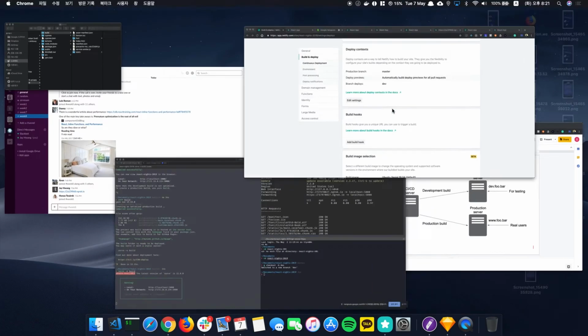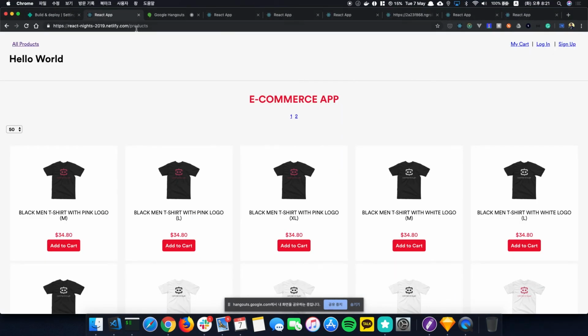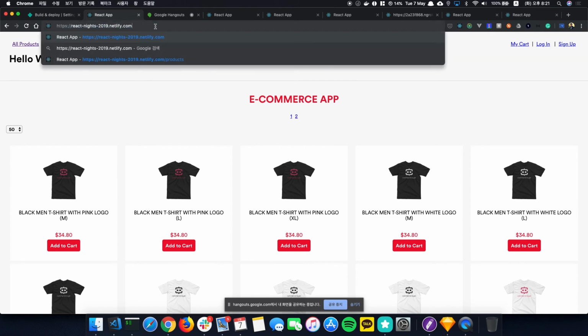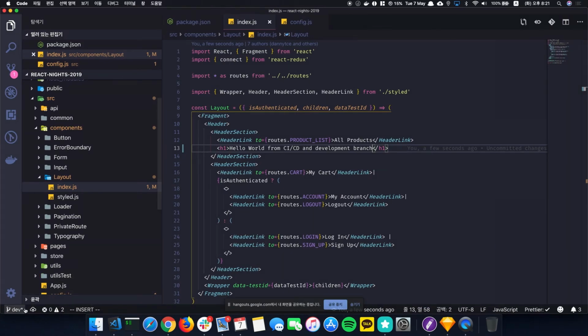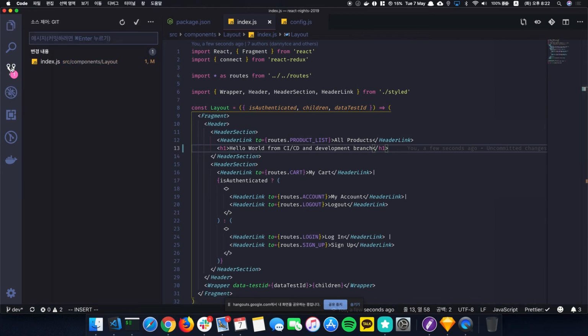Let's first see if our master branch was up and running. Okay, so this was the master branch that was linked to CI/CD, and we have it on CI/CD. And we have a dev branch, and I'm going to push it right now. Add develop branch.